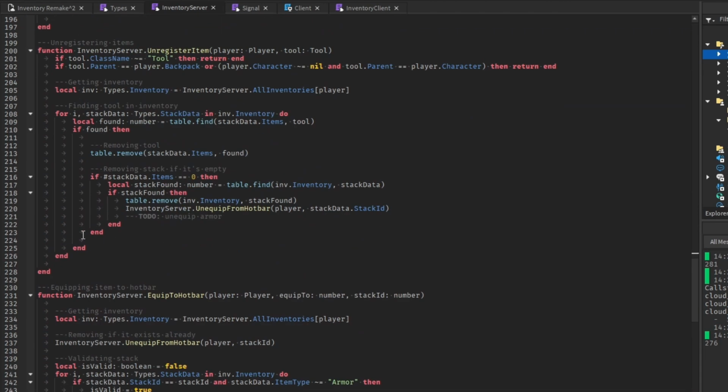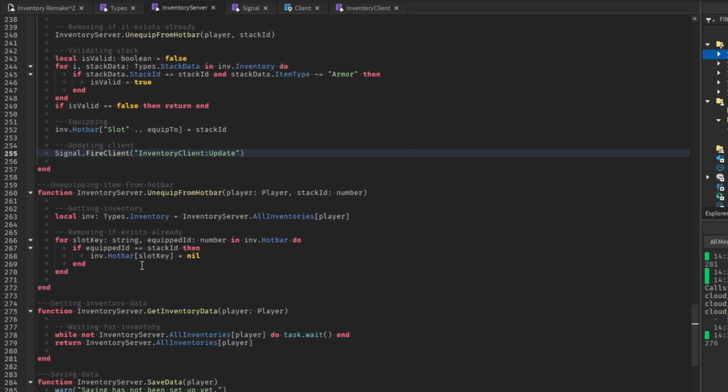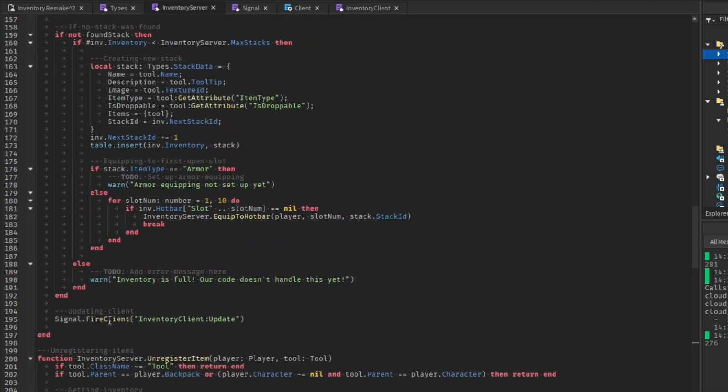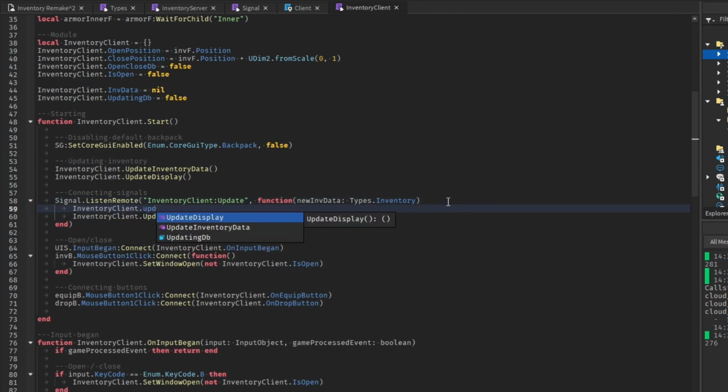Then we can just copy this, add it in unregistered item, add it in equip the hotbar, add it in unequipped from hotbar, and that should be it. And then one thing I forgot to add, we're going to run this function, but we also need to provide the inventory data. As you notice, I added a parameter here for the new inventory data, and the reason I did that is because alternatively I could just do inventory client.update inventory data, right?